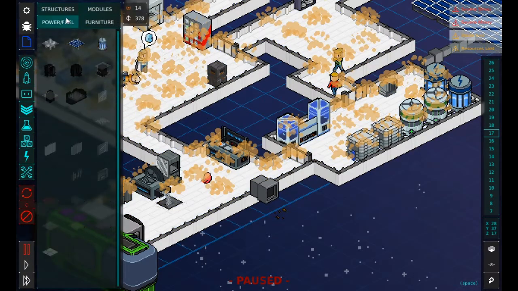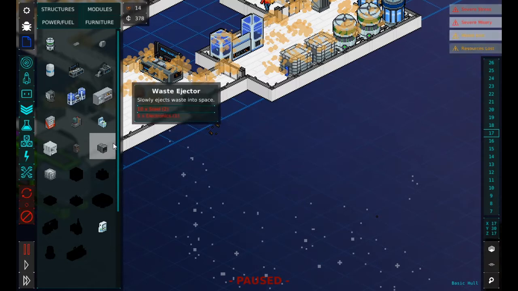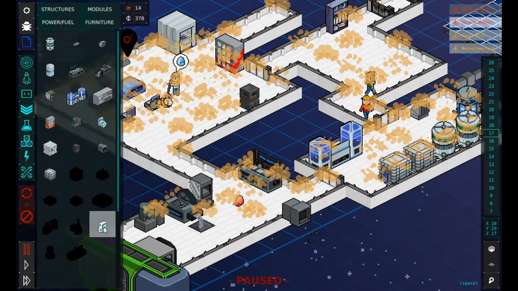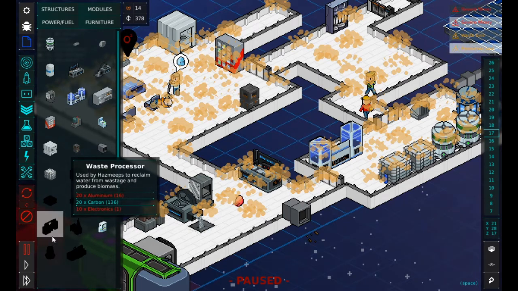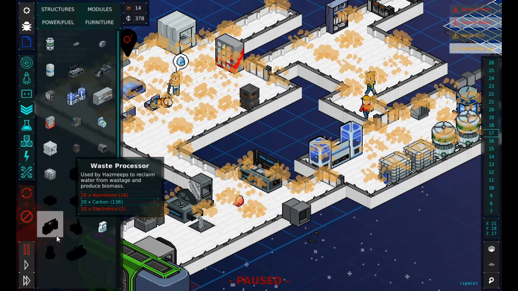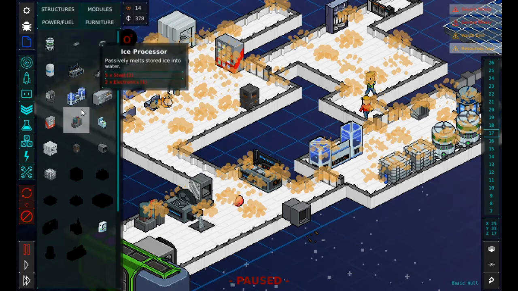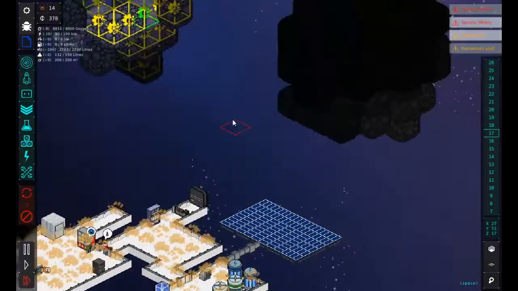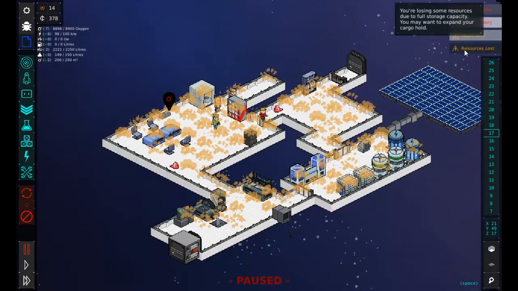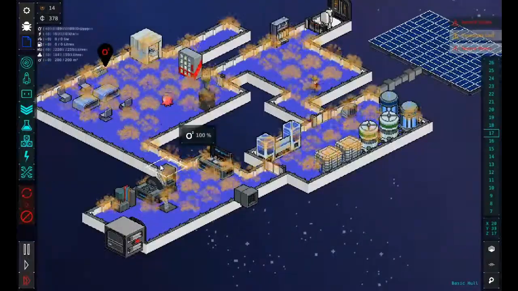Build. You don't have enough. I see. Produce oxygen against a small amount of water. Used by hazmips to reclaim water from wastage and produce biomass. Wow. Cool stuff, I guess, but we don't have a lot of things to use. I don't know what we can do.